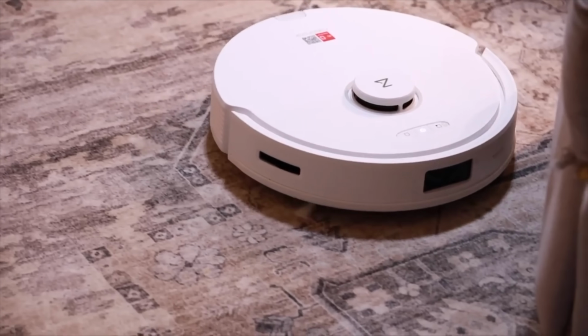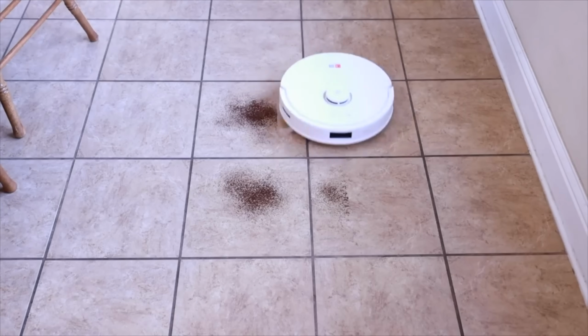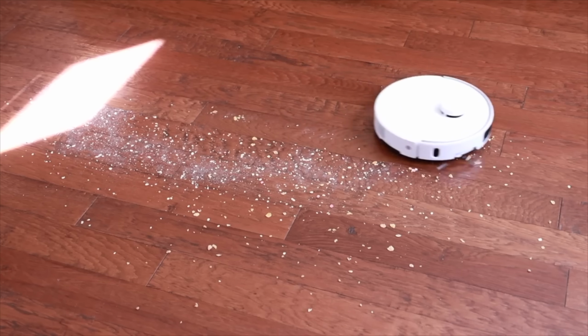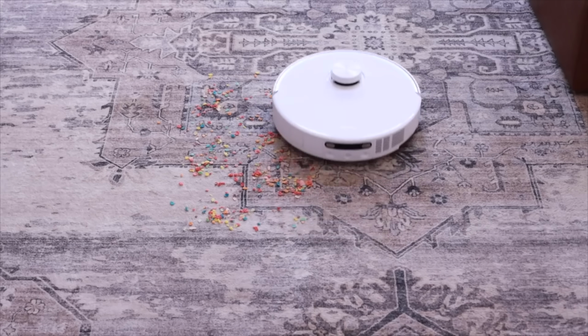I've been covering robotic vacuums on this channel for the past several years, and by this point I've covered dozens of robotic vacuum cleaners. One thing that I've noticed is that every year they just keep getting more and more expensive, yet some of these vacuum cleaners are using old and outdated technology. Most of the vacuums that I've covered here on the channel do a pretty good job of keeping your home clean from day to day, but they're really not providing a thorough, deep cleaning.